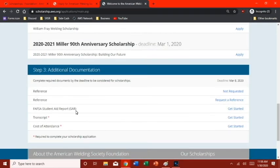The next thing is probably the most burdensome step of the whole thing, the Student Aid Report, your SAR. It's your student aid report from FAFSA. Now, if you have never completed a FAFSA before, you need to go to fafsa.gov and walk through that process. Real quick tips, okay? Number 1, if you are a dependent, meaning someone else claims you on their taxes, you're going to need their tax information in order to complete the FAFSA. If you are independent, meaning no one else can claim you on their taxes, you will need your tax information for the year stated. Once you get your FAFSA completed, it does take a little bit of time to process, so do that sooner than later. And once it's been processed, you are going to have access to your student aid report.